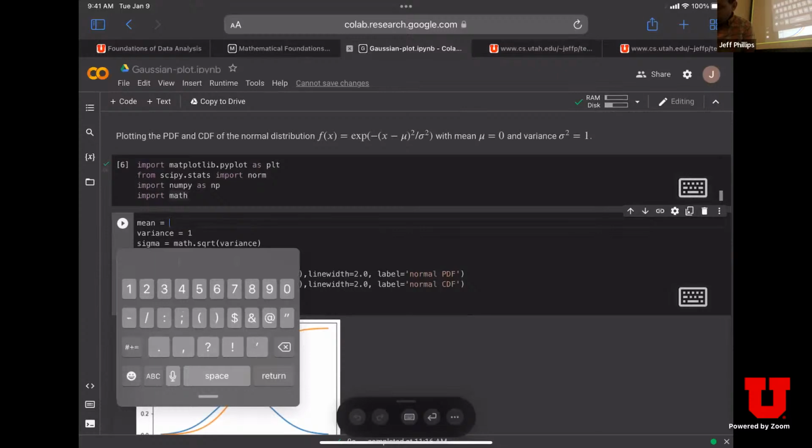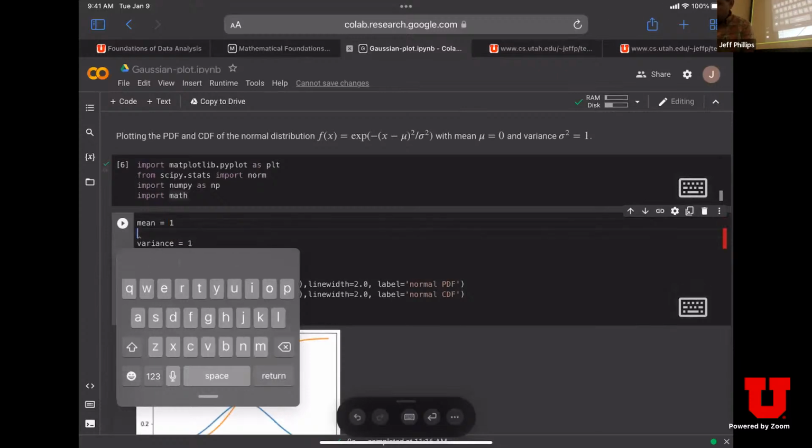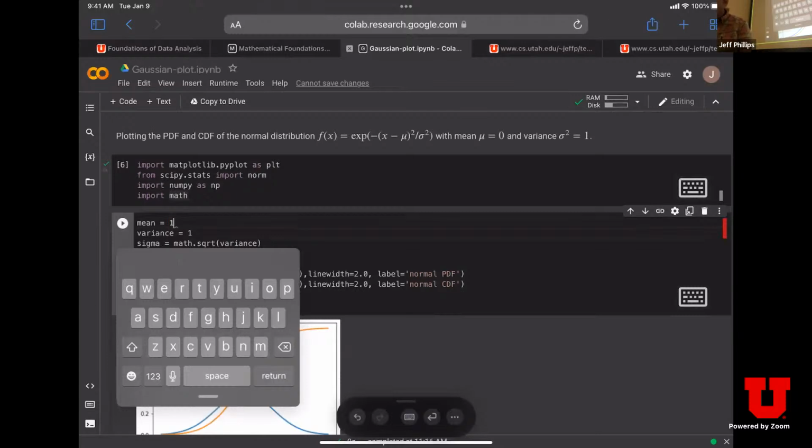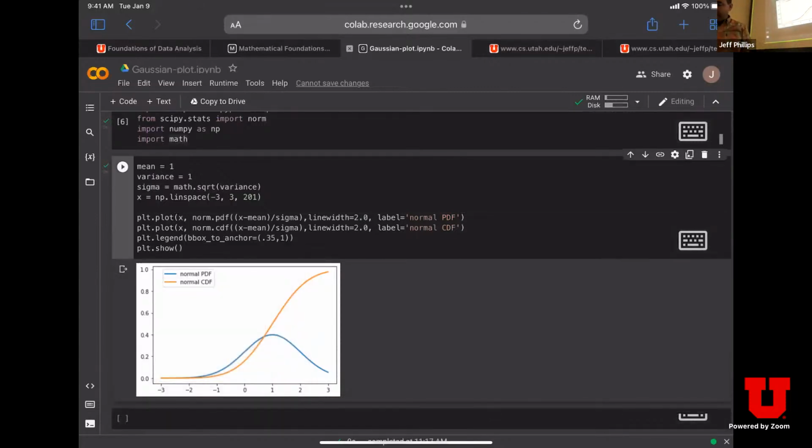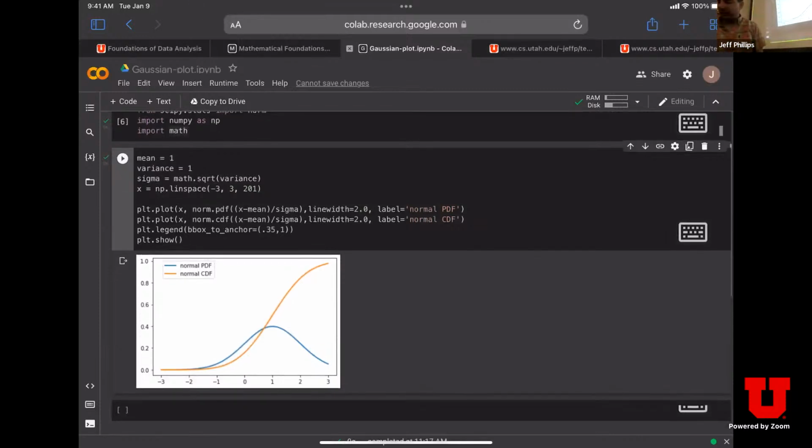Okay, if I change this to 1, and you have to do shift return, it compiles it, or I can hit that little square there. What happened is I replotted it, and it's now shifted the middle of it, the mean, to 1 here, right? It just redoes it right here. I can actually drag this out of here, right? So I can drag this, I can copy it, and you're going to plot something like this and then paste it into whatever your format is you're turning your homework.